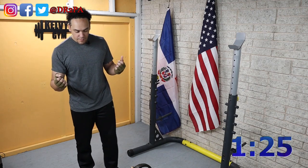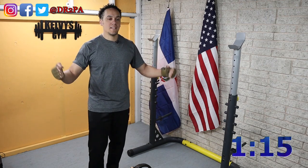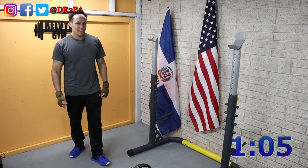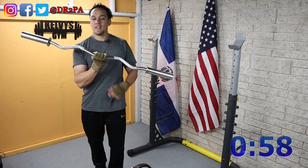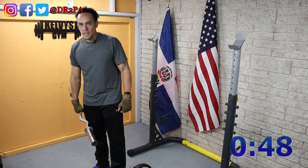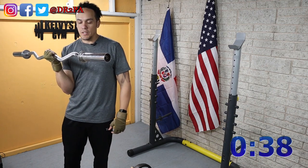All right. So today's routine is, again, shrugs, followed by the reverse flies, followed by the lateral and front raises. And again, today we're gonna close the day with shoulder press with dumbbells. I was definitely this close to making the executive decision of using this bar for shoulder press, but I voted against it, at least for this week. We might go with this bar next week, but for now, we'll continue using dumbbells.